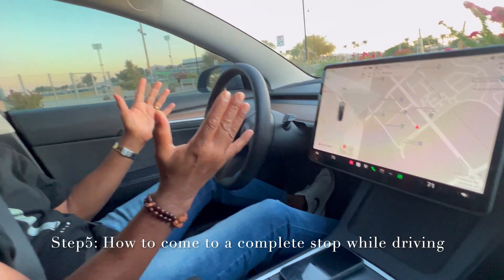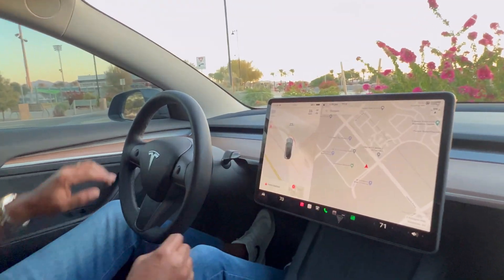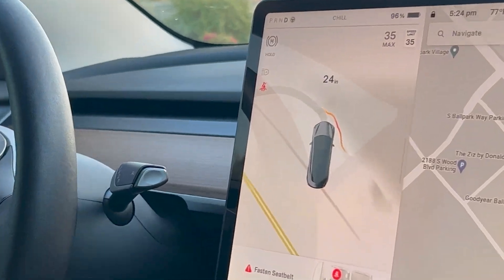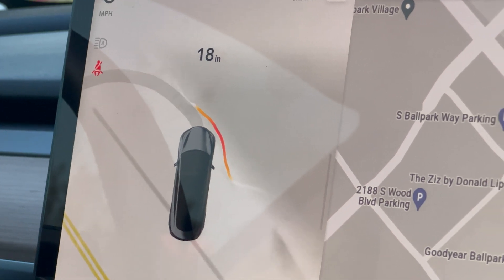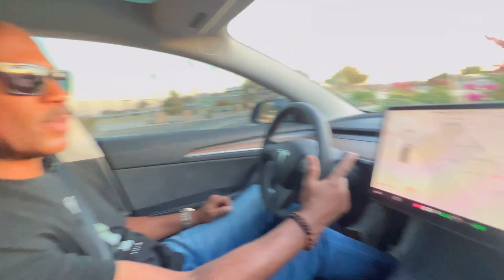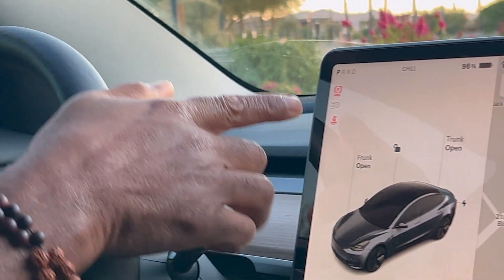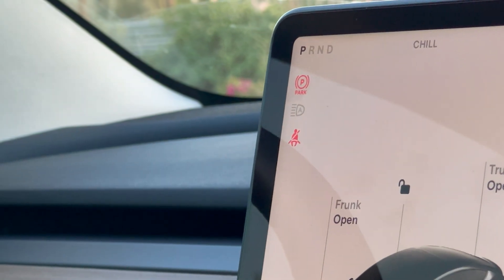To stop, all you need to do is let your foot up off the gas, which is really cool — it takes a while to get used to regenerative braking, and I'll talk about that in a minute. The car is pretty accurate with proximity warnings; it shows distance to the curb. To put the vehicle in park, just press this button once. If you're on a hill and need the emergency brake — there's no traditional emergency brake — just hold this button down for a couple of seconds. When you see that park indicator, you know the emergency brake is on.